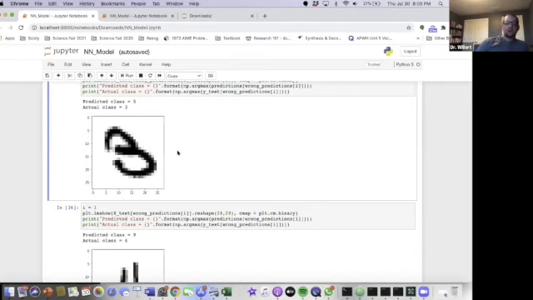Yep. And so, for example, if we were looking at images of faces, we wouldn't want it to get confused, for example, if a face was mirrored. But here, since these numbers have a correct orientation, we wouldn't want to delve too deep into trying to identify images that were drawn incorrectly.